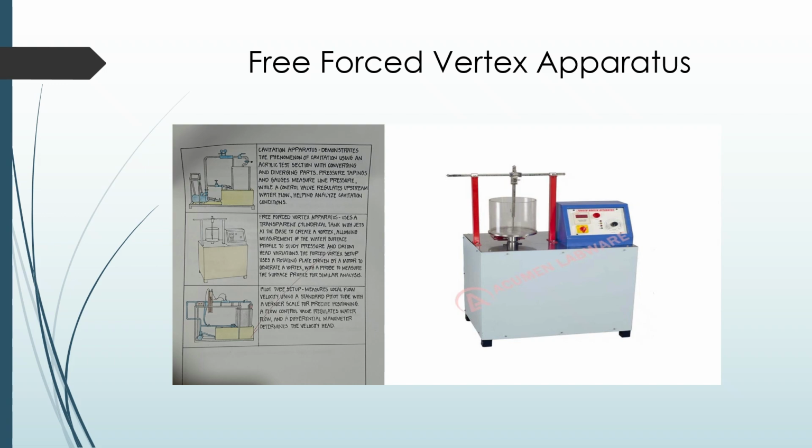The forced vortex experimental setup is an arrangement of a circular transparent cylindrical tank in which a plate is rotated with the help of a variable speed motor, so that as a result the cylinder attached to the plate rotates on its vertical axis with the help of a V-belt and hence forced vortex is formed.